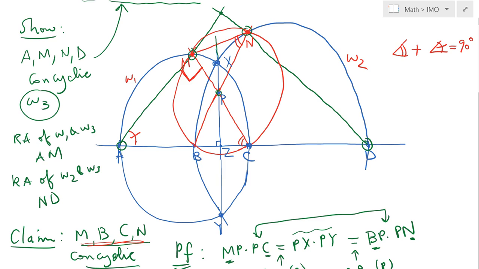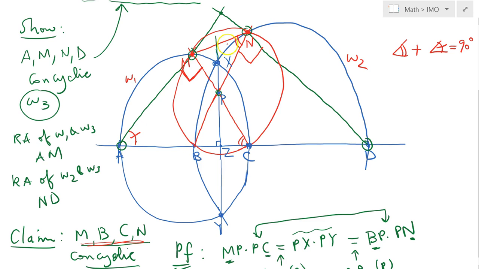Consider triangle AMC. In a similar way, triangle BND is a right triangle where angle BND is 90 degrees. As a result, angle MND is equal to angle MNB, this double-struck angle, plus angle BND, which we know is 90 degrees. So it is just angle MNB plus 90 degrees, right?